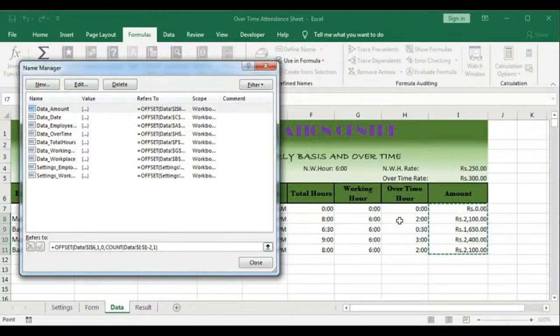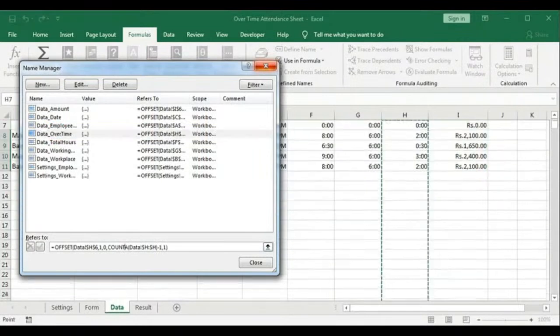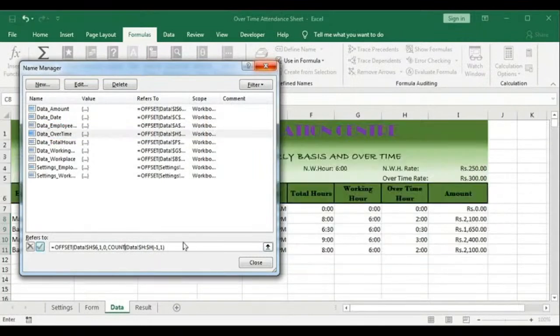So I have to change these things also over time. So I'll give A count A is no, I don't need because there is no numbers here. Same way this one, but there is one number, so here there will be -1. This is working hour.